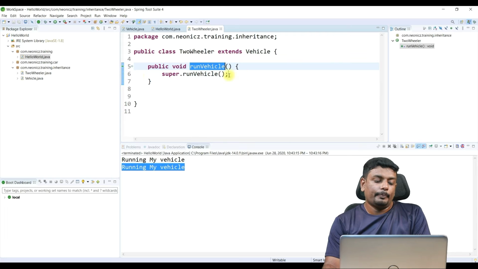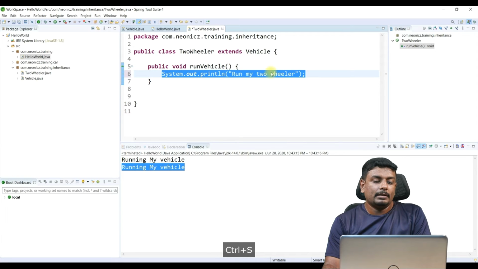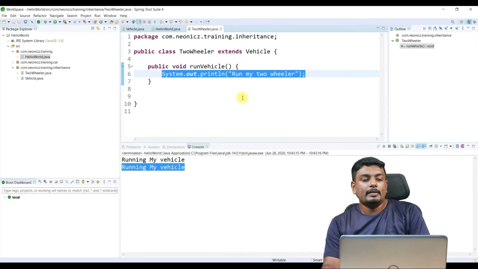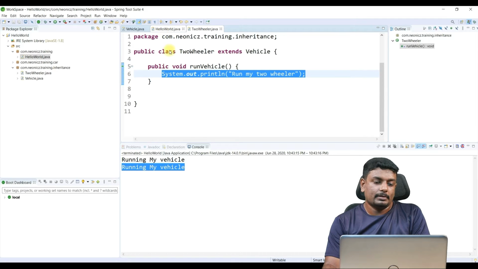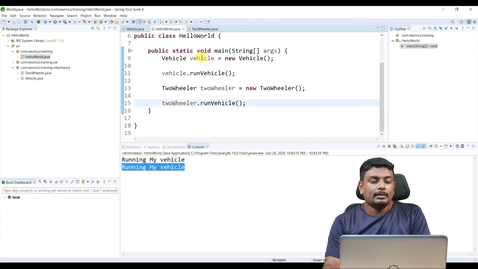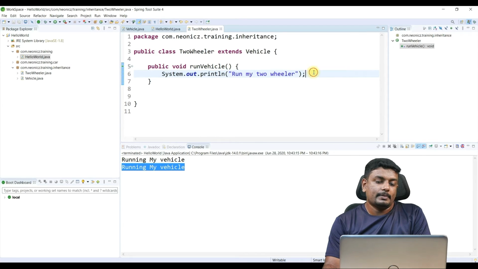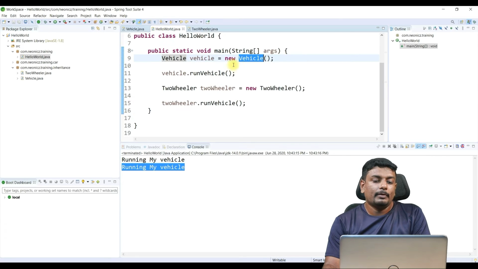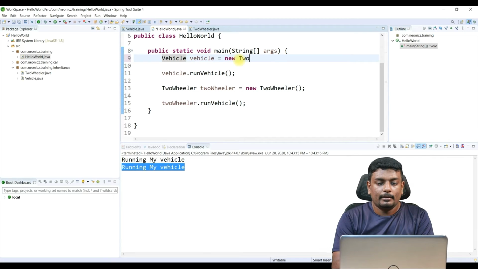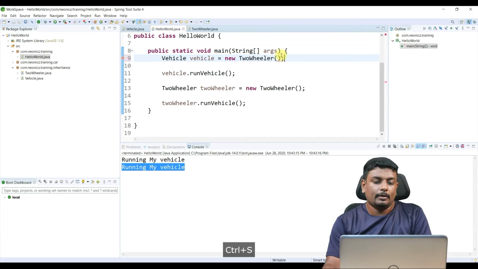Now, let me show you with some other example how this inheritance works. Say for example, this vehicle is a new vehicle which I created. I have changed this back to the two-wheeler. Now I can create a new two-wheeler using the vehicle object.